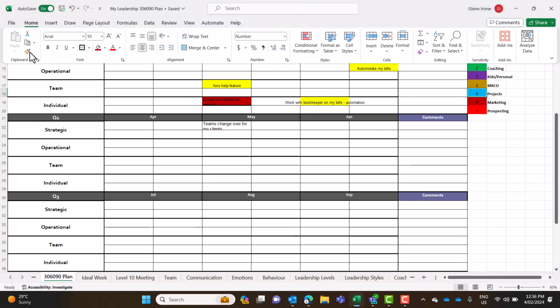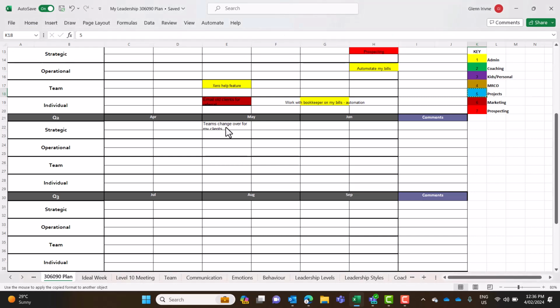So I'll just give it a color so I can visually see that I'd like to change all my team, and I'm talking about Teams, Microsoft Teams. I want to get all my clients set up in there so it's a lot more functional from a 365 point of view, and I think it's going to be better long term. So you can see some of my thinking around the goal. So there are steps that I would like to take in that individually.